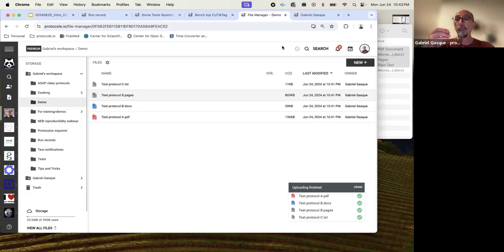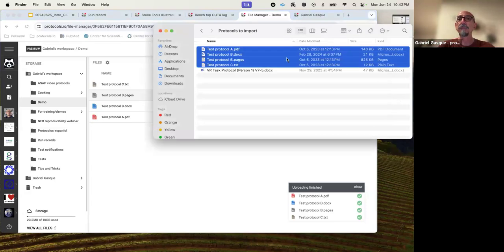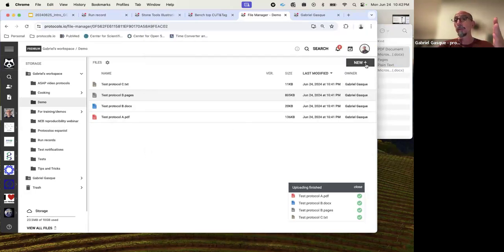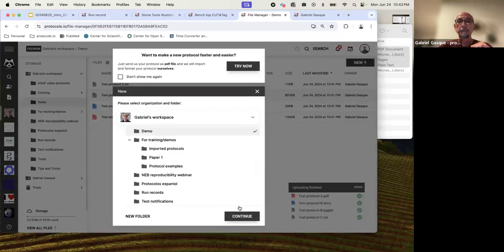The easiest way to create a publishable protocol from any of these existing protocols is to create an empty protocol with the editor and attach the protocol as any of these documents. So to do so, I go to the editor, I select create a new protocol.